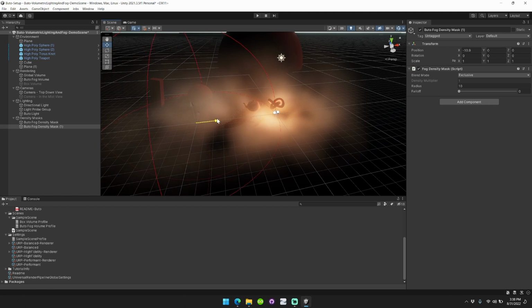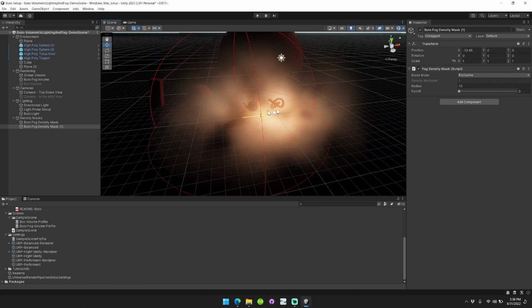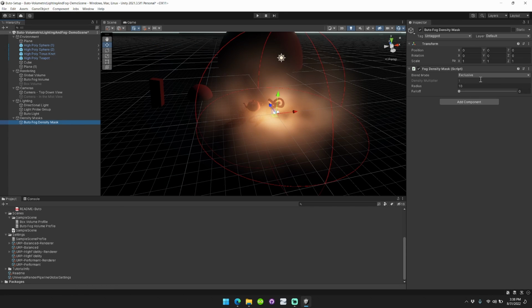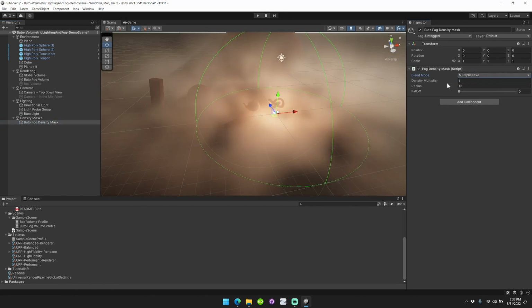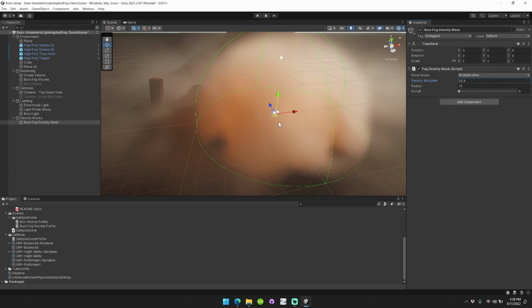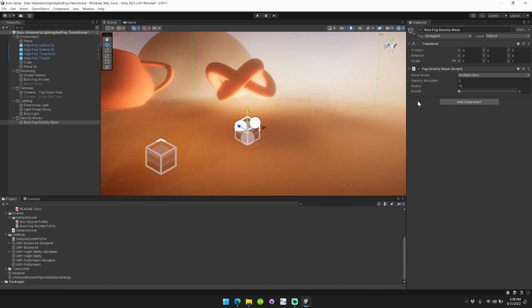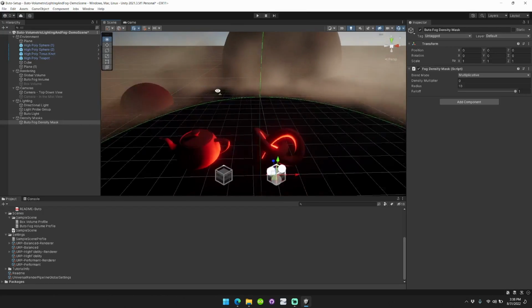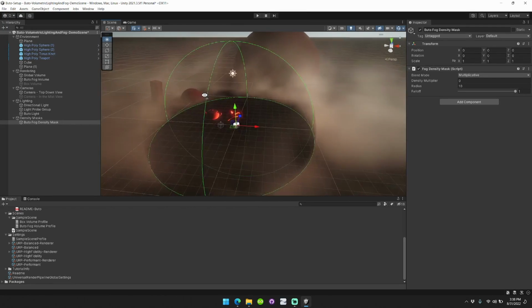So basically, if you want to have two different areas like this, you can have two different areas like that, and they'll be combined naturally. Then the other option is multiplicative. Multiplicative will increase the density of the fog in that region or decrease the density of the fog in that region. So you can see here when I bring this down to zero, if I go inside, and bring up the falloff all the way, that there's no fog just in this region alone.